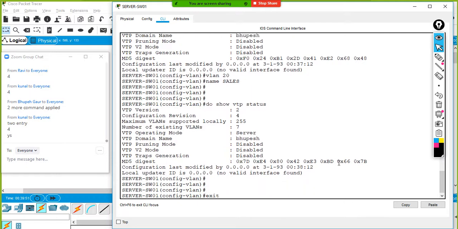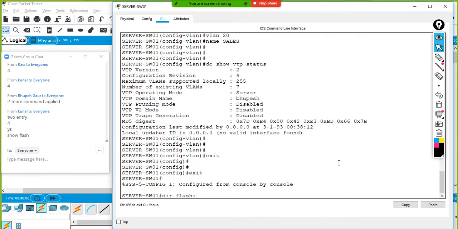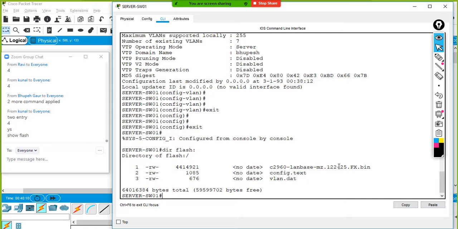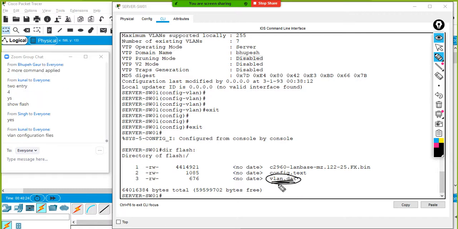Now there is one more thing, guys, you need to understand here. Do you remember, if you want to see the flash, what is the command you are going to type? To see the flash, where is the flash? Because what is inside the flash? Yeah. Now did you see here, there is something here, surprise. Dir flash or show flash. Now did you see here, there is one more file created, guys. What is this? Surprising, man. Before I didn't see this file, now it has been created.